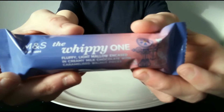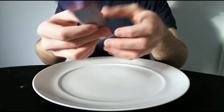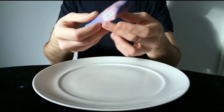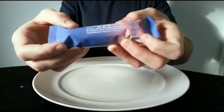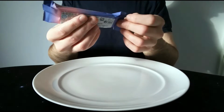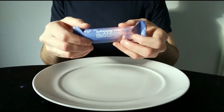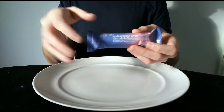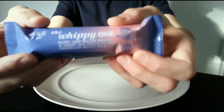This time we have the M&S Marks & Spencer, the Whippy one. M&S, for those of you who don't know, is a sort of upmarket shop, I guess, or store. They sell all sorts, but they do have a sort of supermarket subsidiary as well, and this is from there. Now there is something in the UK called a Walnut Whip, and M&S do their own version of that, and it's basically a sort of dome of marshmallowy fluffy bits with a walnut on top covered in chocolate. And I think this is basically their bar of it.